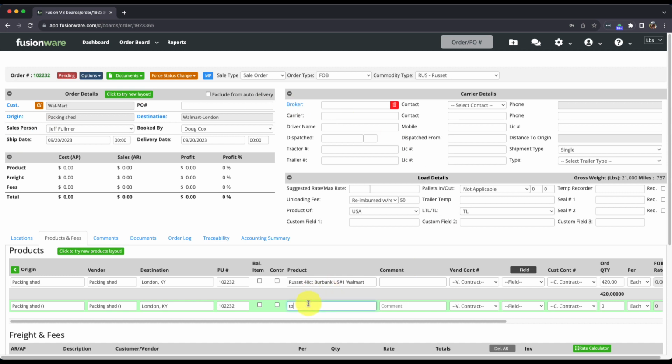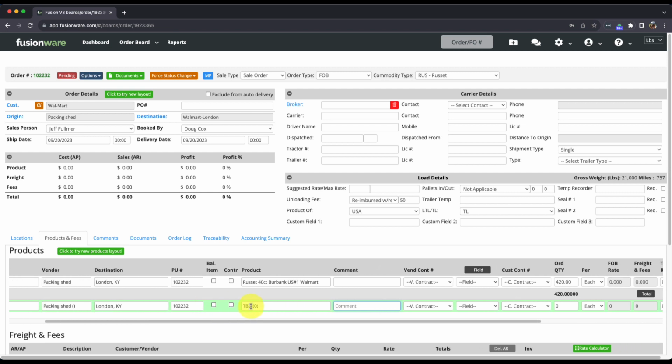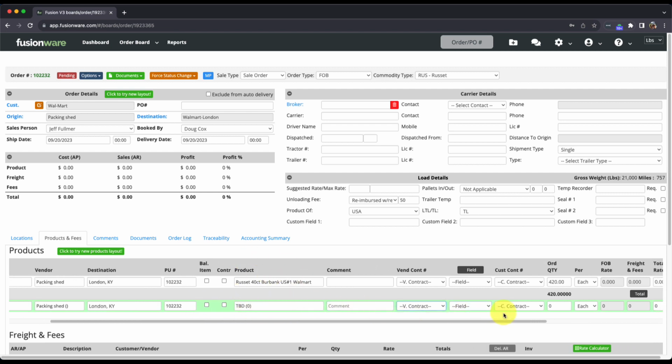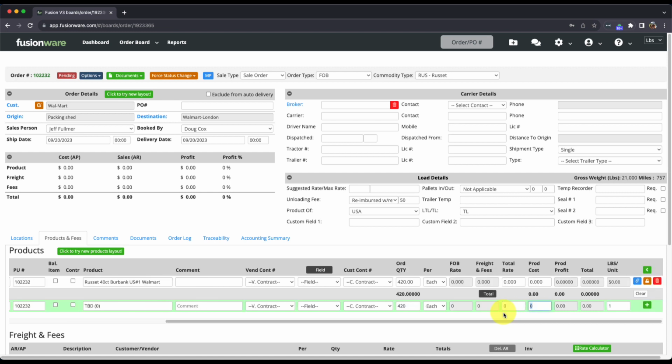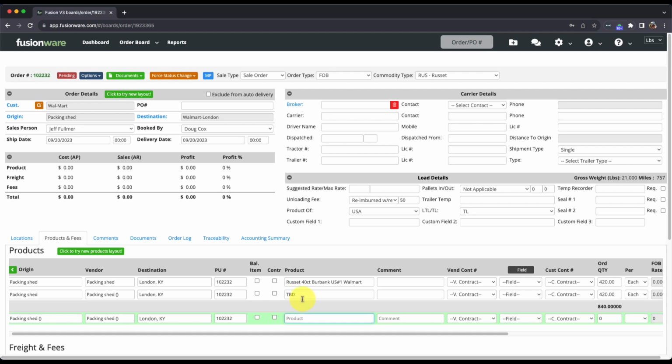And so we've created like a TBD product. So let's say we've got this Walmart order. They're always ordering 40 count. And we don't know what the next order is going to be, but we know that they're always going to have 2. And so we can create a product that has TBD in it as a placeholder. You can do that for your customer, for your destination, broker. So those are some things that people will do, and then create that as a template and go back and fill it in later.